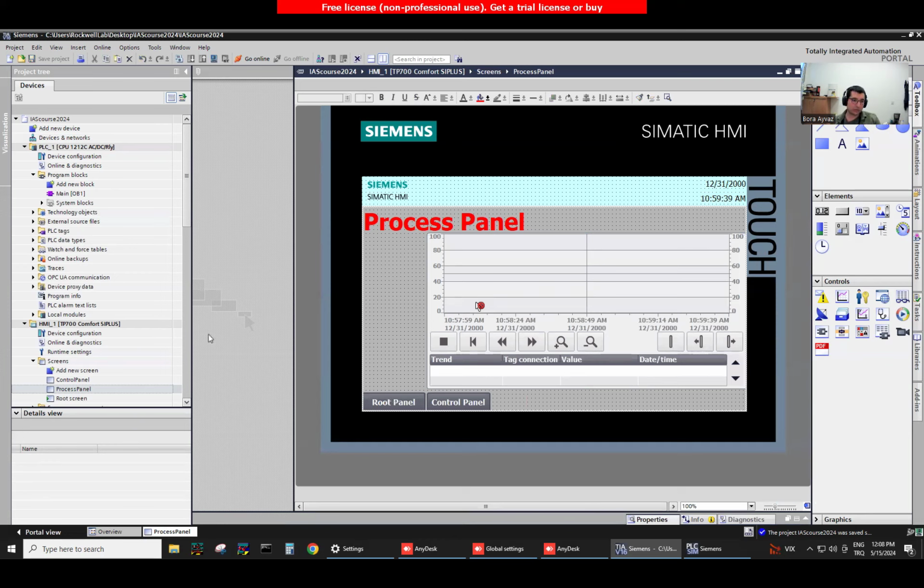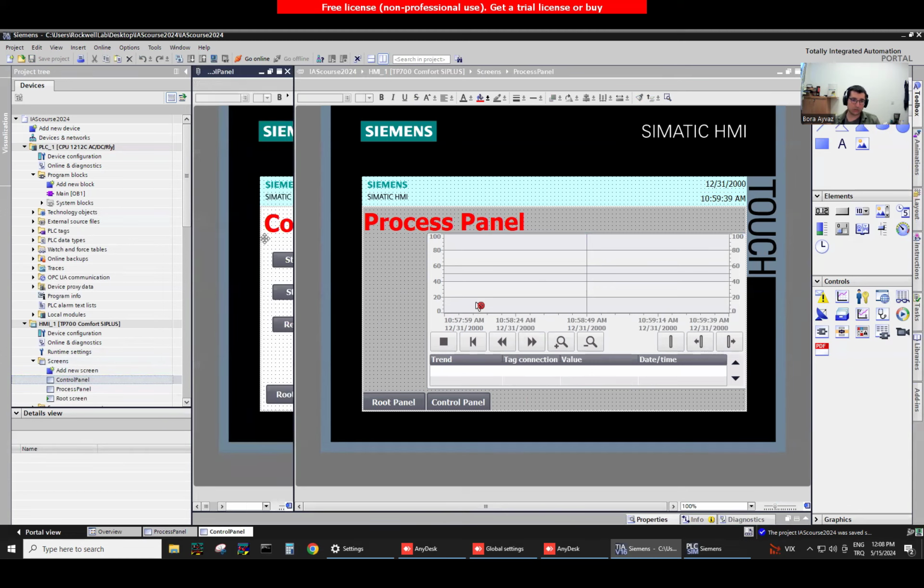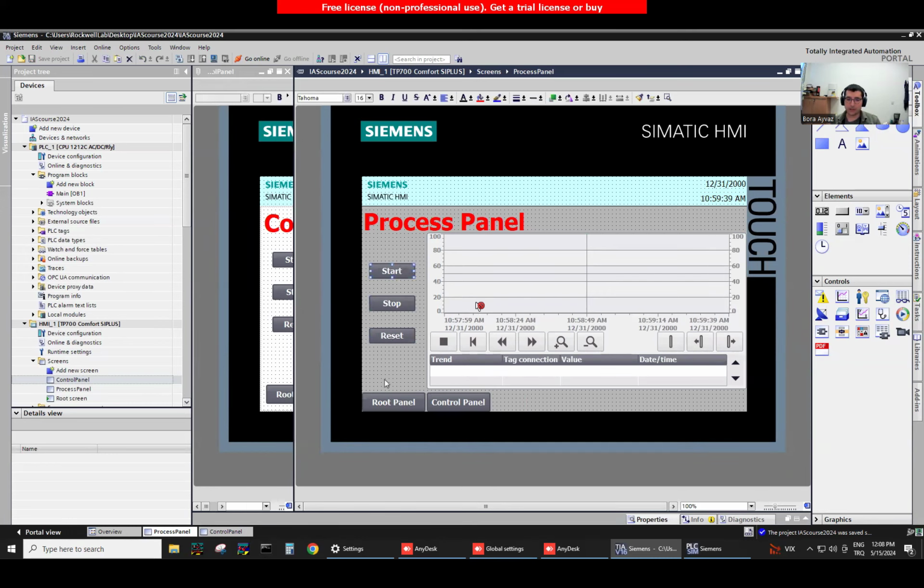But we need to be able to push our buttons to see them changing here. That's why I'm copying our buttons from the control panel to here also. The features of our buttons are the same.